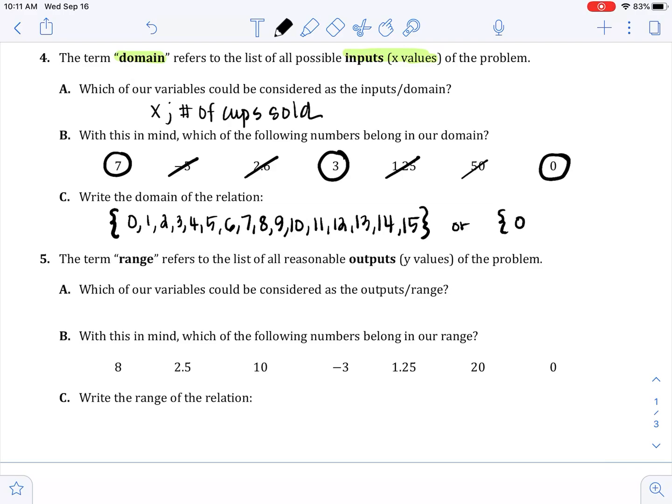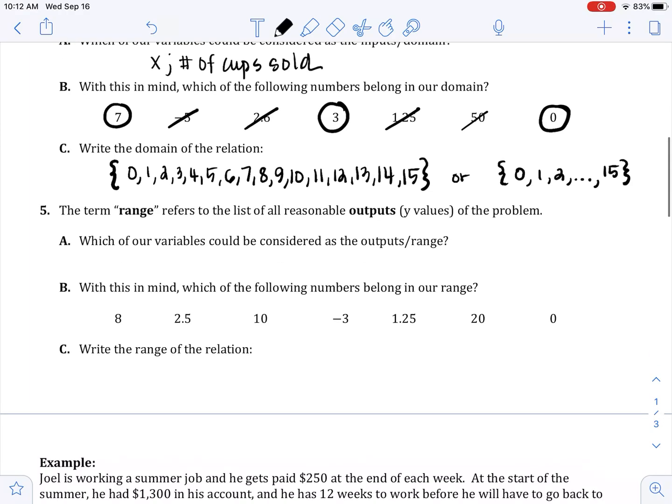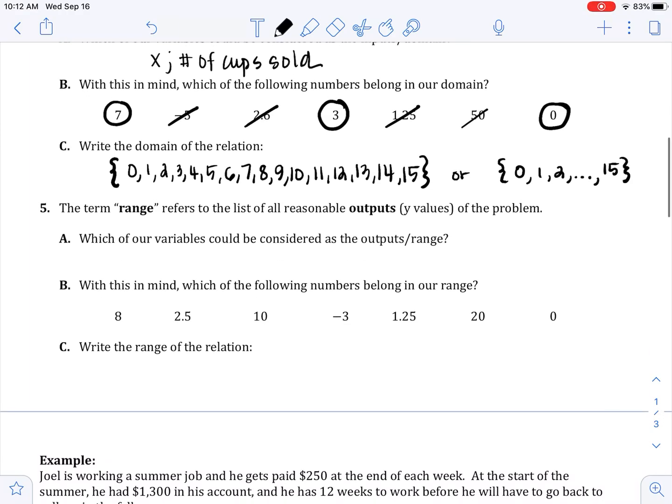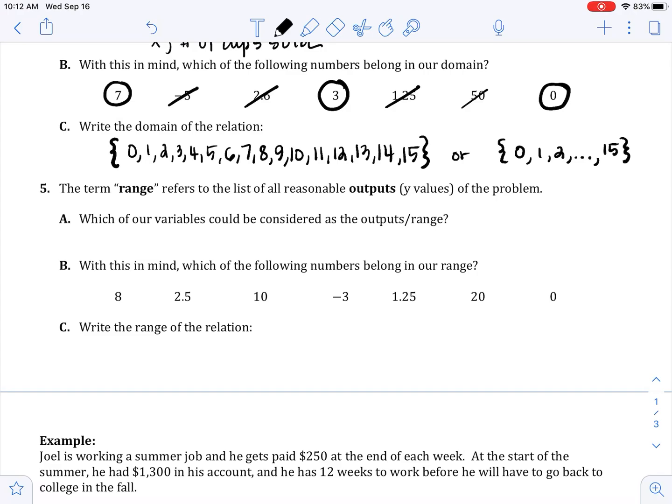So you could write curly bracket 0, 1, 2, all comma separated, and then dot, dot, dot, comma. That's taking care of 3 through 14, 15, curly bracket. So this is showing that it's all whole numbers in between 0 and 15. I think most people will settle on doing it that way, but I want you to know that that is the shortcut right there. So please also make sure you're writing at least 3 digits right here before you write dot, dot, dot.